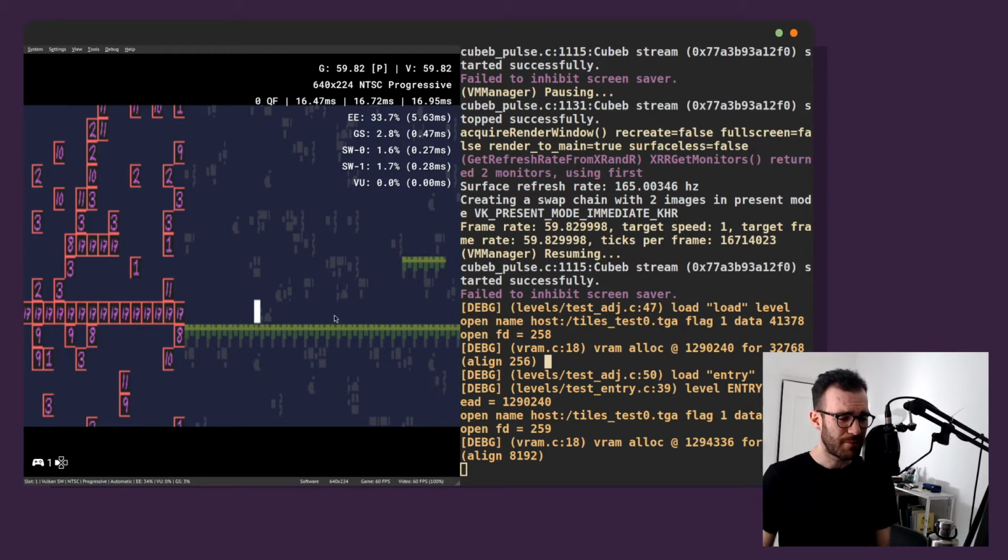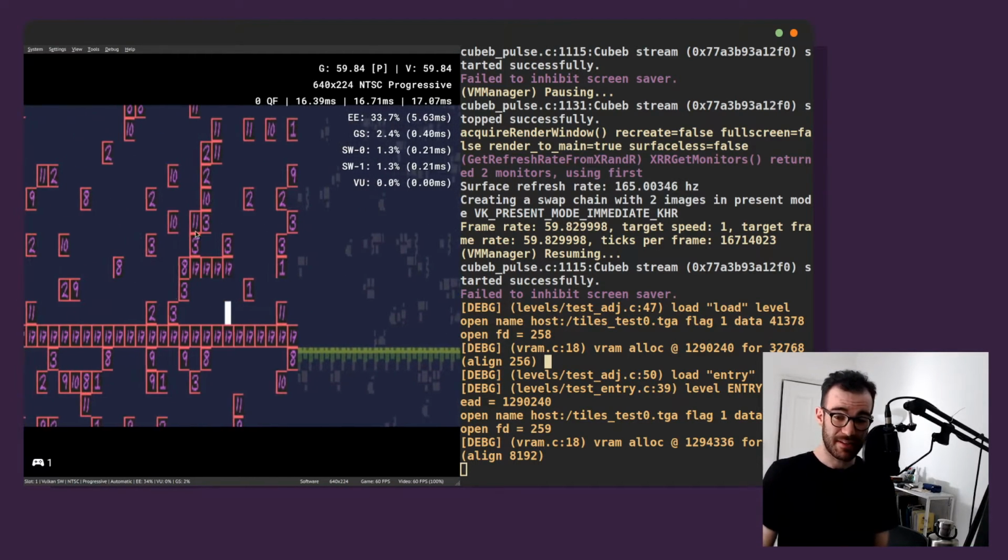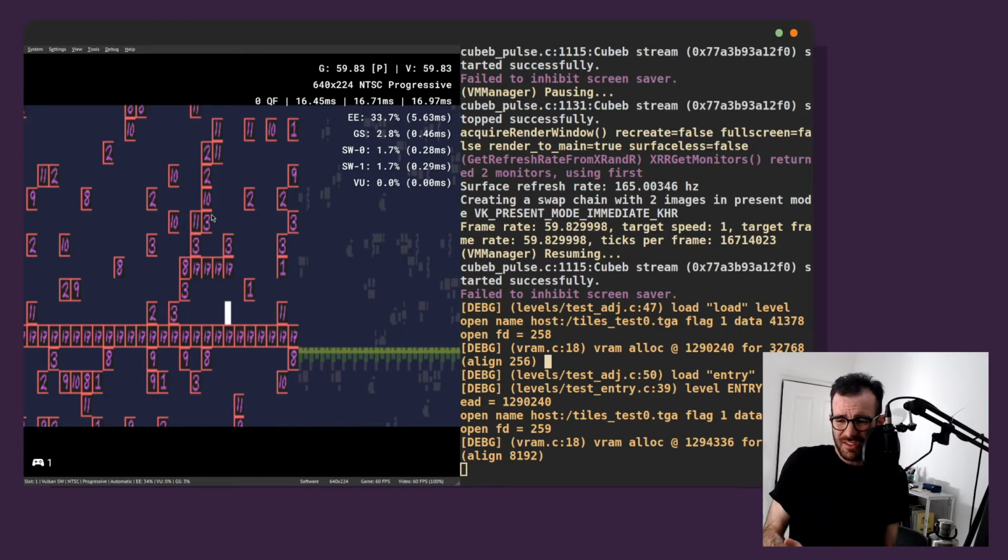But there's a problem, and that problem is this tile set in particular. When I upload it, if I have depth tests on when I draw, which I currently don't, if I'm using the Z buffer, which would be nice, even though it's a 2D game, you can still use the Z buffer. Sometimes you want to use Z for different values. You want to have something that's always in the foreground, something that's always in the background. You don't always want to worry about order of draws. If I turn that Z test on, we'll get a bunch of screen corruption.